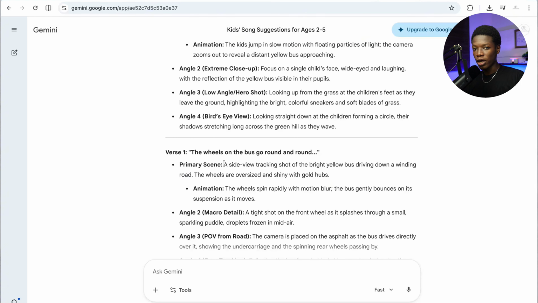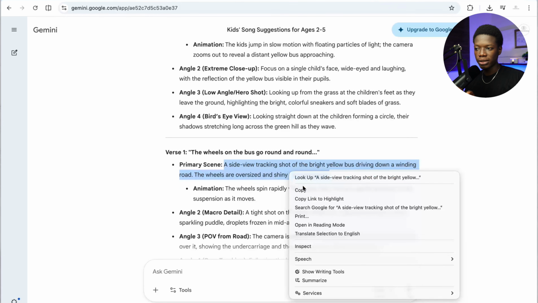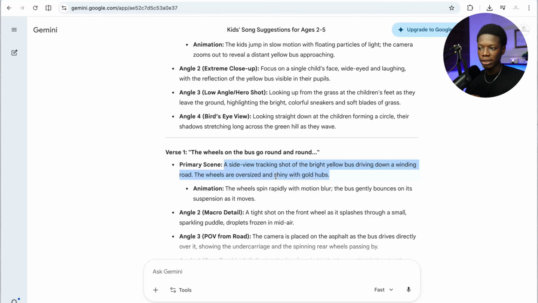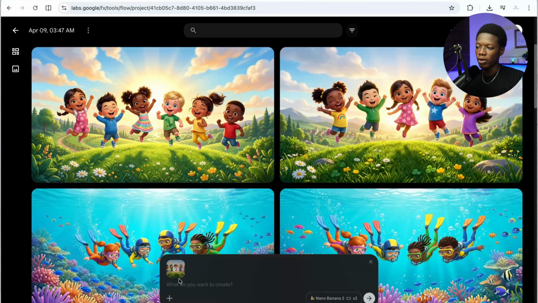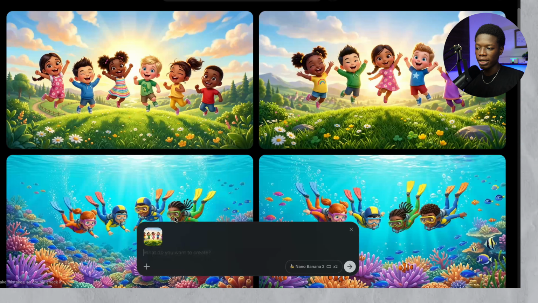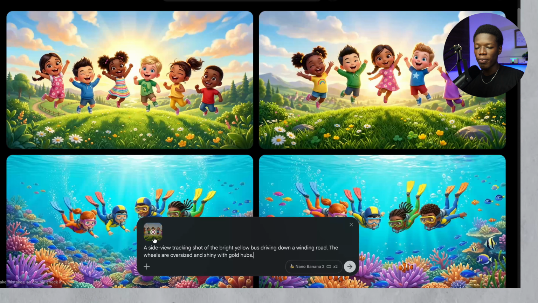Now if verse 1, which is the next image prompt, after reading it, if we are supposed to use the same characters in there and everything, you are going to copy it just like this. There we go. But if we take a look at it, the characters are not mentioned in here, so we are not going to use it. But anyways, let me show you so that in case you encounter this specific problem, you will know what to do. You are going to return to Flow just like this, then paste the image prompt in here, that is if the characters were mentioned again. I believe you get what I'm trying to say.